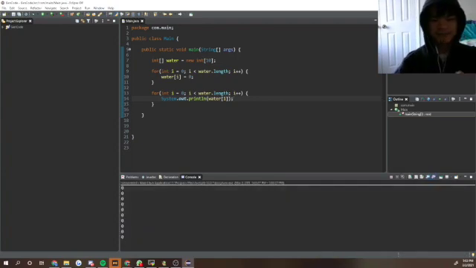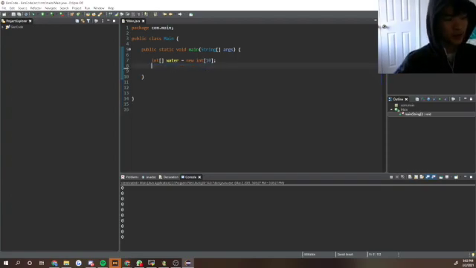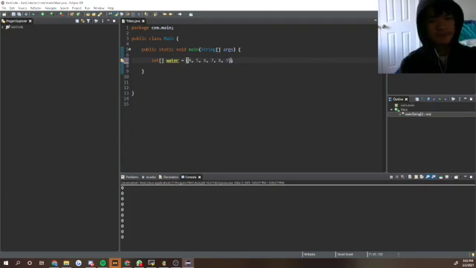So if I run this again, it'll still print out the exact same thing. Very cool. So now, before we move into strings, here's a little quiz question that I'm actually not going to answer in this video. Let's say we have an integer array like 4, 5, 6, 7, 8, 9. If I were to have an integer array like this, how would you be able to print out the sum of all of these numbers using a for loop?